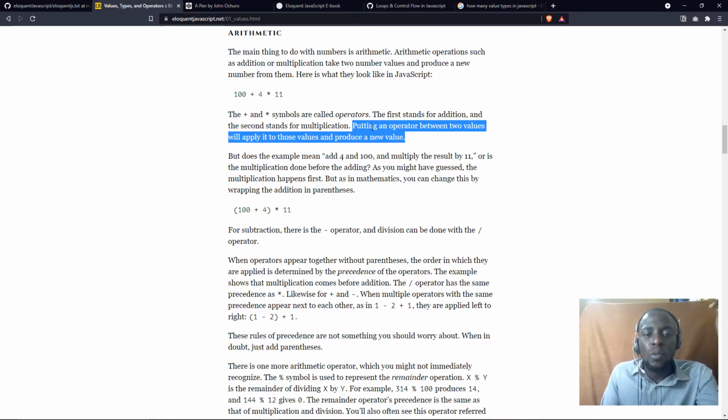So an operator is a symbol, or, how can you say it? Because if you say symbol, then we are leaving out unary operators.